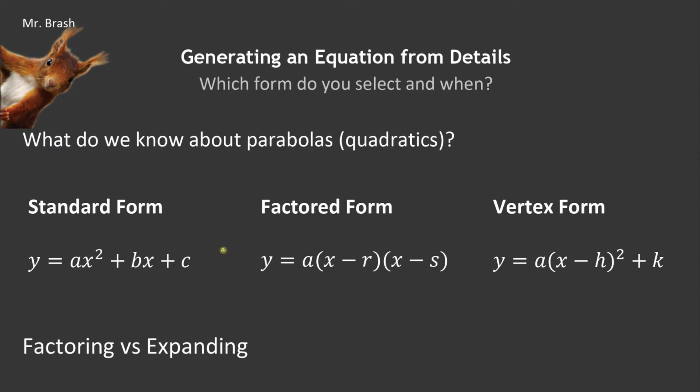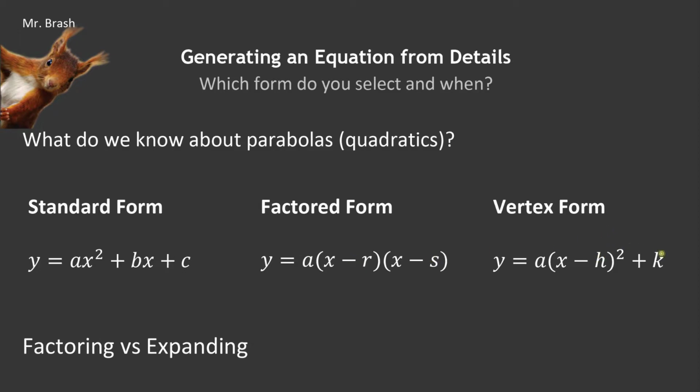Well, if you're watching this video, hopefully you know the three different forms and what you get from all three forms. Standard form gives us the y-intercept, gives us an a value that has a lot of properties for us, and what you're going to see in a bit is it gives us more information than what meets the eye. Factored form gives us our zeros, which are known as the x-intercepts, also has the a value, very useful. We can calculate a y-intercept if we needed to.